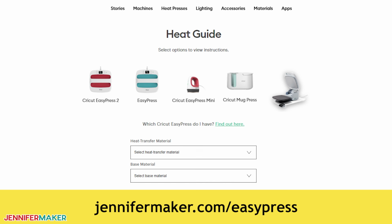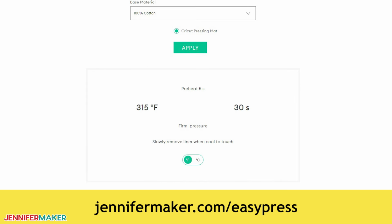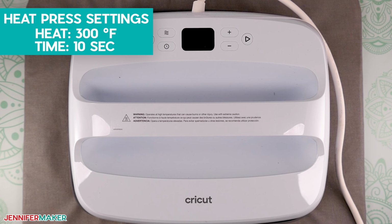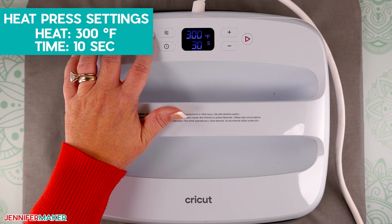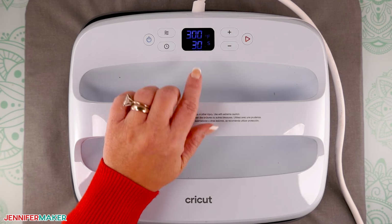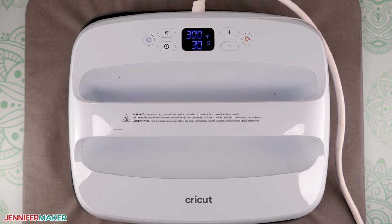When I checked, the Cricut heat guide calls for 315 degrees Fahrenheit or 157 degrees Celsius, but we need to set ours to actually 300 degrees Fahrenheit or 149 degrees Celsius. That's because we're layering, and layering requires multiple presses. So we want to make sure we don't overheat the first few layers of vinyl.